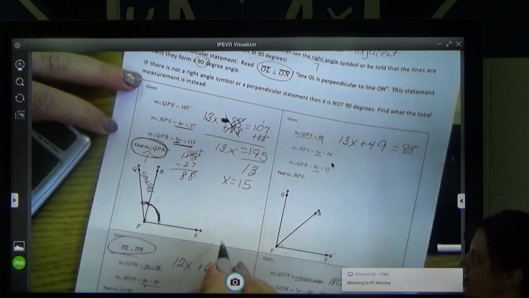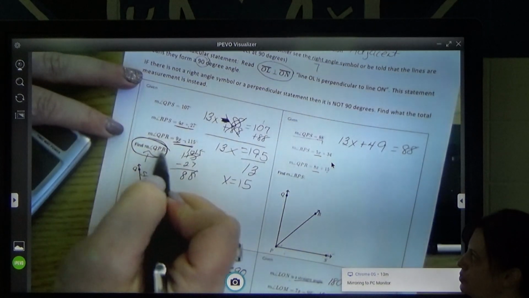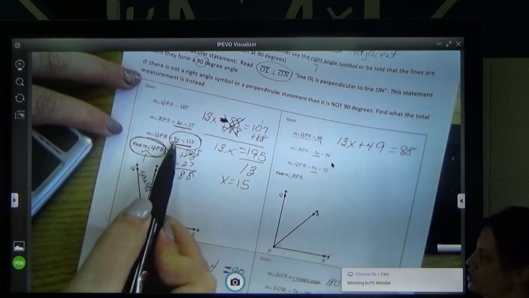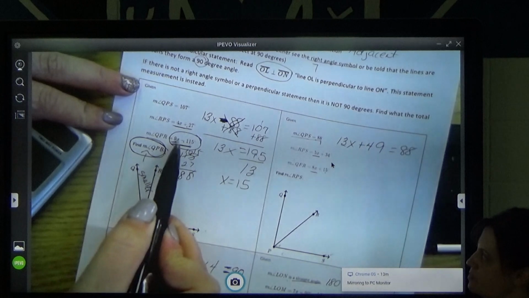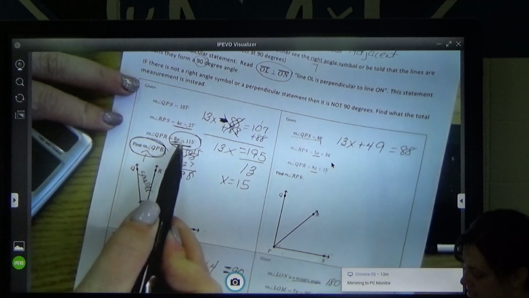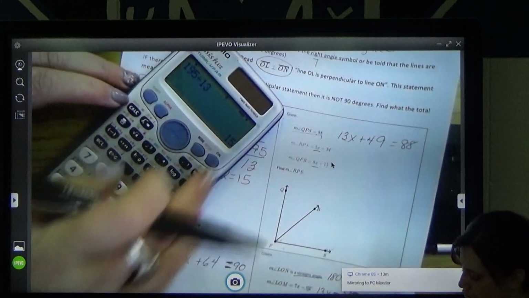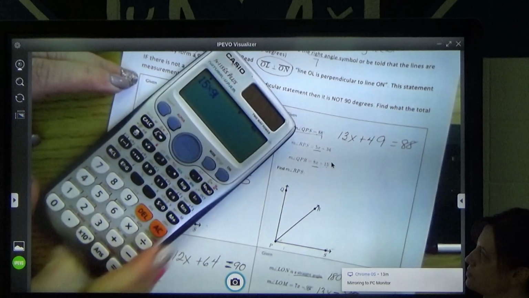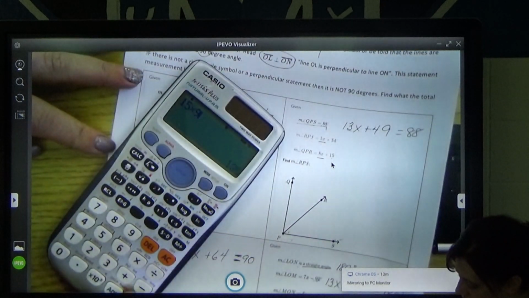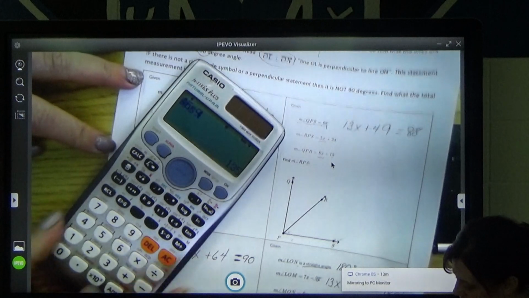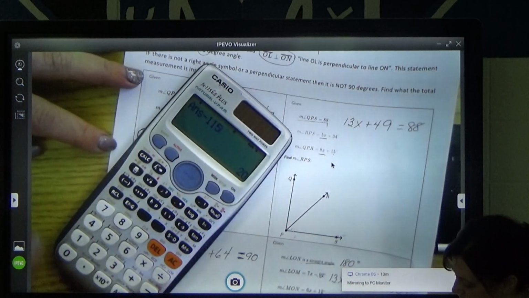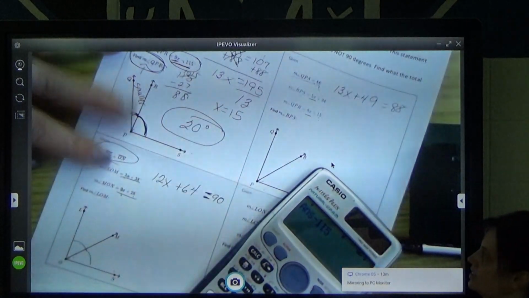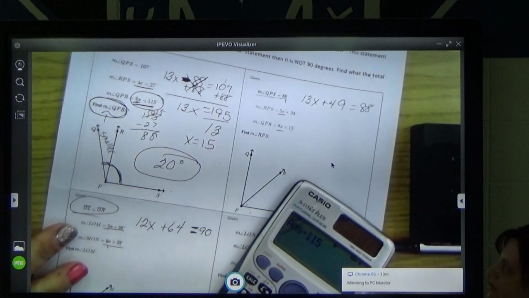That's not my answer that I type in. I now need to use the QPR statement, which is right here. That tells me how to get the measurement of that angle. I'm supposed to take my x and multiply it by 19 and then subtract 115 degrees from that. So I'm going to do 15 times the 9. It was 9, not 19. And that ends up equal to 135, and now it says subtract 115 from that. And I end up getting 20 degrees. My final answer that I would input is 20 degrees.